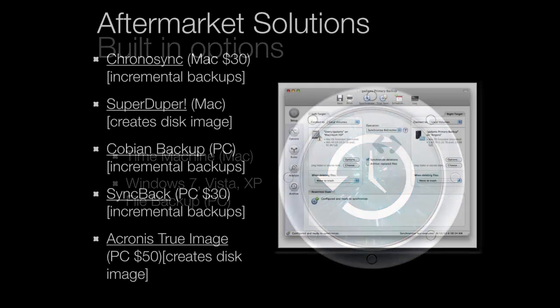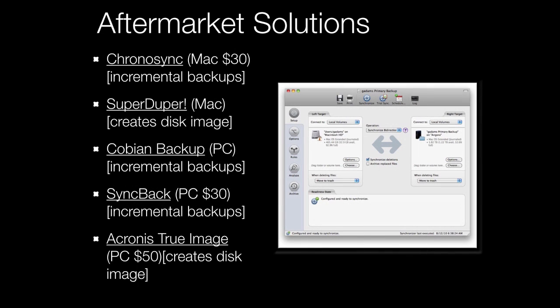Now, there are some aftermarket solutions that are not branded by Microsoft or Apple that you can use that tend to be helpful, maybe a little bit more custom as you go through certain strategies. The one that I actually use, I don't use Time Machine, even though I'm an Apple fanboy, I guess, is something called ChronoSync. It does virtually the same thing, except that I have a lot more control over where certain stuff is stored, and I can deal with my backup on a more individual basis. Back up these files, don't back up these files.